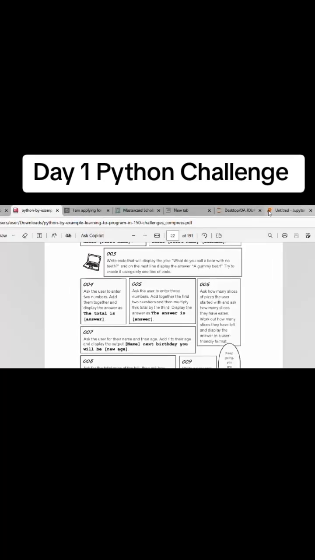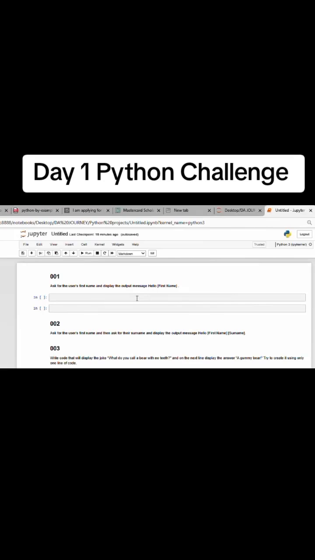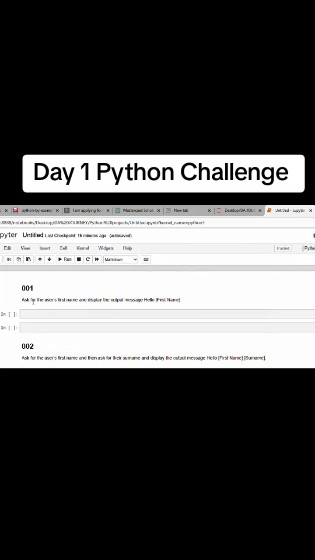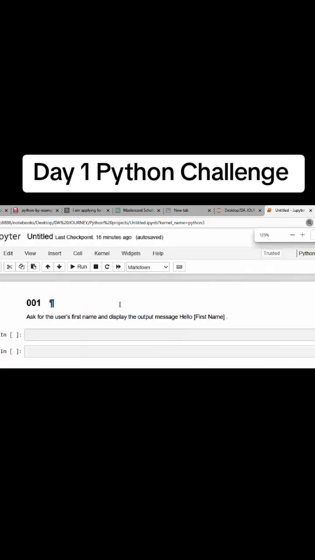So I have my Jupyter notebook open here, which I would simply go over and start right away. Okay, so for this first question, it said ask the user their first name and display the output, right? Hello, first name.